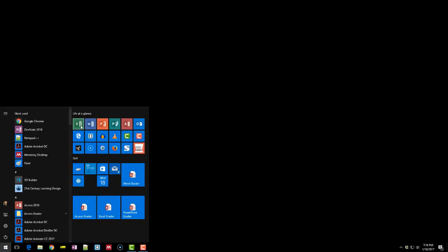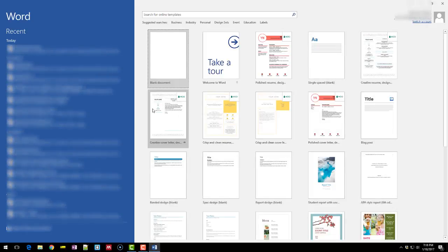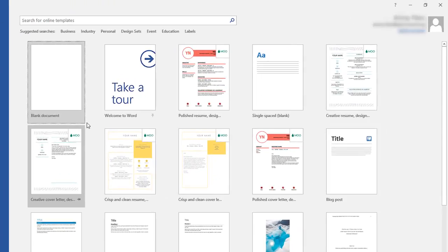In this tutorial, I'm going to talk about the Office templates. When you open one of the Office programs, for instance, Microsoft Word, it'll open on your screen, and depending on the settings, you may or may not see a page that looks similar to this. You'll see in the upper left corner a blank document, and if you click that, then it will open a document and allow you to start creating and editing it, but it will be, as it says, totally blank.